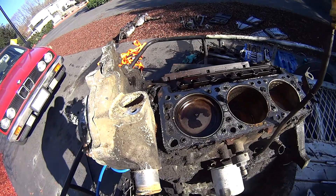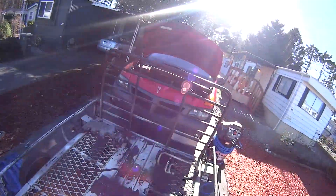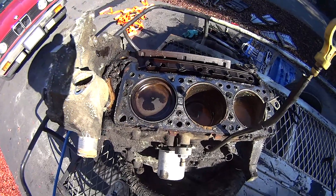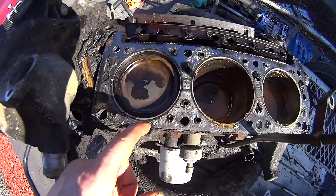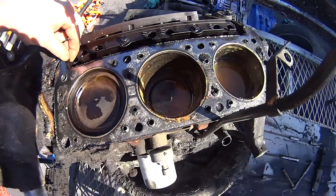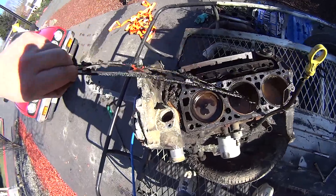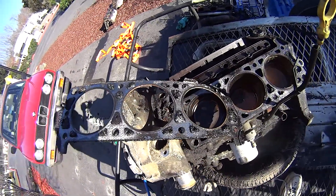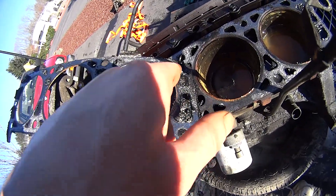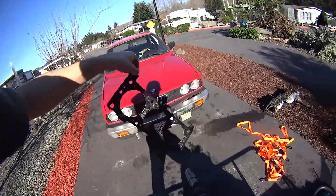This is a 3400 liter motor where I've taken the heads off. I'm replacing the motor in my Aztec here — I think I've got a cracked block in it — but this is what goes wrong with them. See how this gasket doesn't look bad and none of the water jackets are blown through or close to the pistons. This is the gasket for this side and I'm going to go ahead and remove that. They're bad, but not terrible. See how this one here is about ready to blow, and now in there is getting ready to go too — really close to the edge. This one is on its way out, but not entirely shot yet.